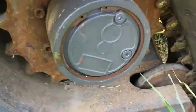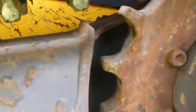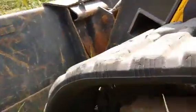Here we have the left side final drive and sprocket. The sprocket's in very good condition. Up underneath the track, the cleats and everything are in good shape. And we have the front idler and everything. Here are the bottom rollers. They're in good shape.